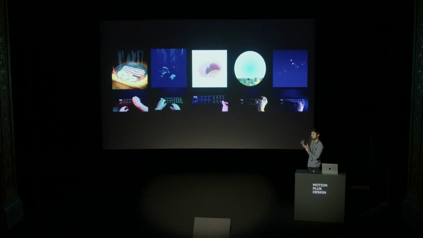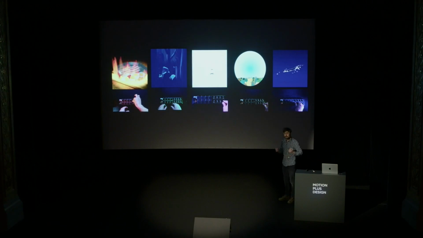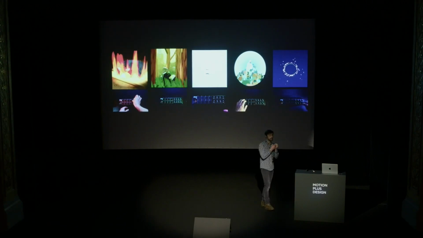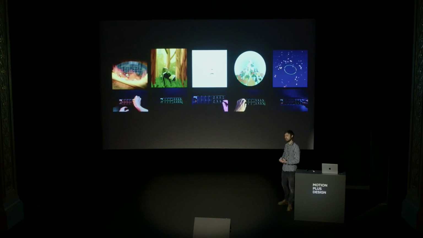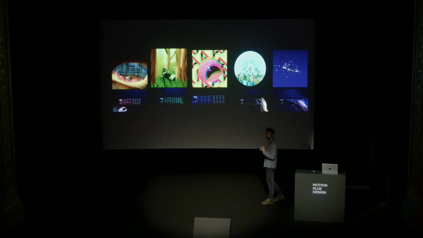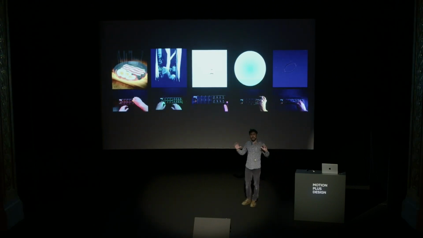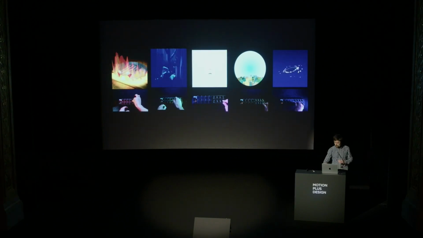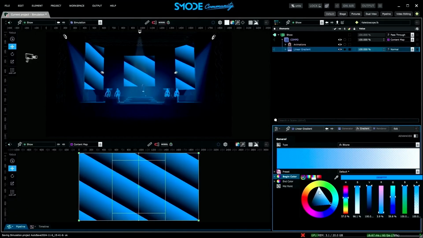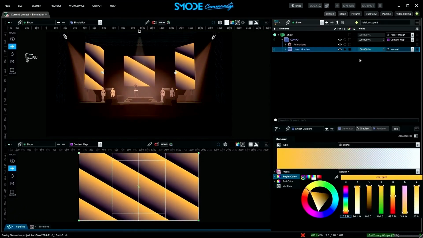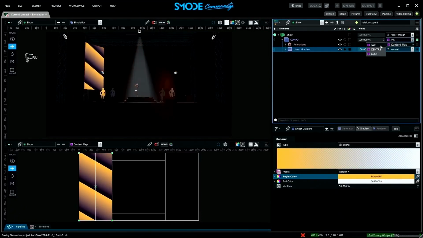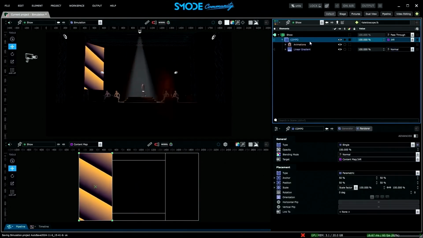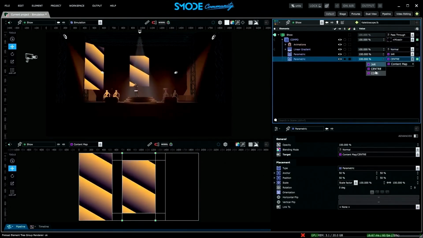Those are funny examples, but as I have mentioned, SMODE comes with a 3D stage design environment. It means that it's a very, very used software for musicals, for concerts, for any kind of live events. And in this case, the workflow is this one. You have a media, in this case a simple layer. You customize it, but more importantly, you choose on which screens you want to display it.